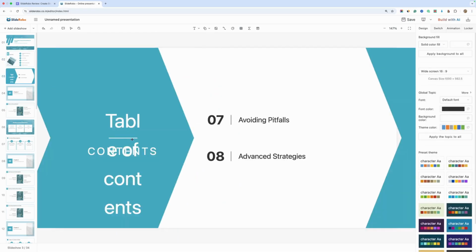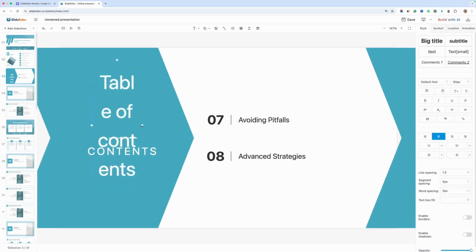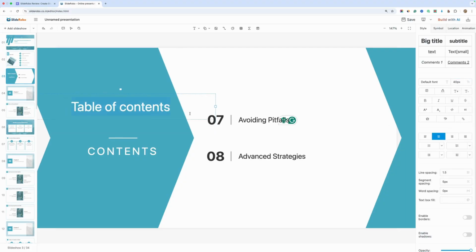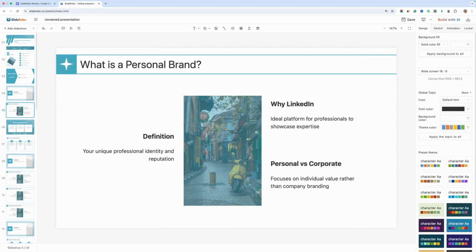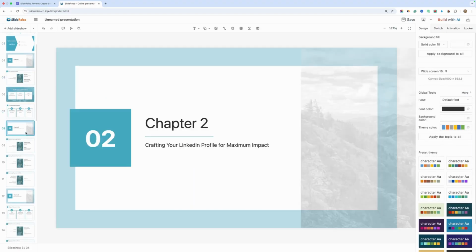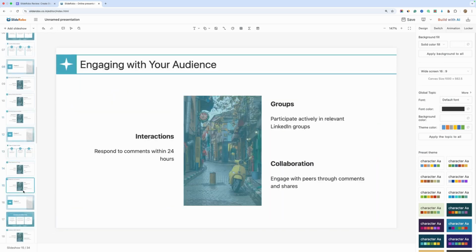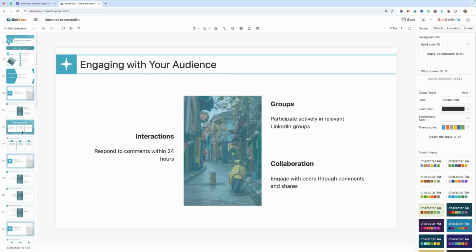So you can go ahead and scroll through all these slides and adjust these slides as you want. Let me make this one a bit smaller. So I will do 40 like so. But essentially, you get the idea, right? So this is the actual presentation. Obviously, you can add your own charts to it. You can add more text, more information about the topic that you want to present. And on the left-hand side, we have the slides.